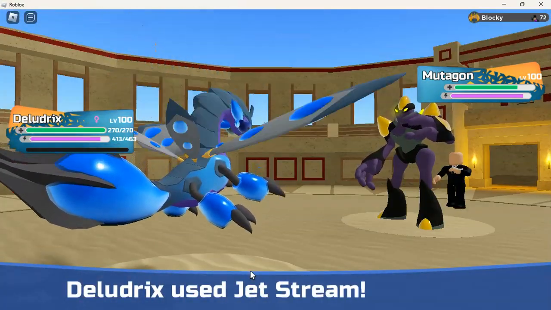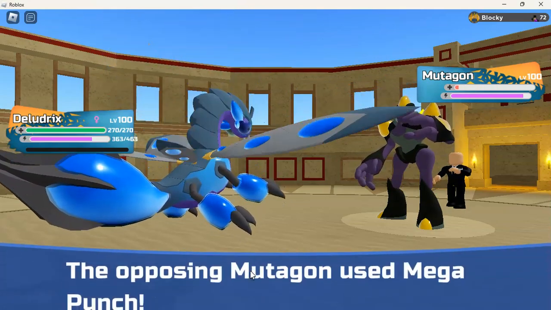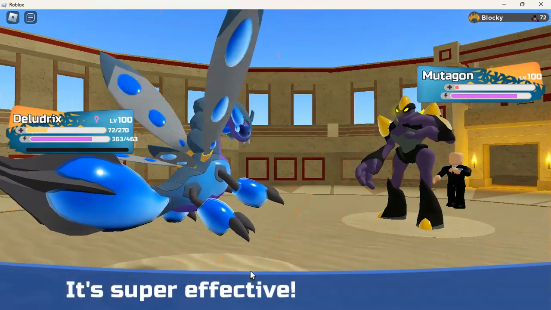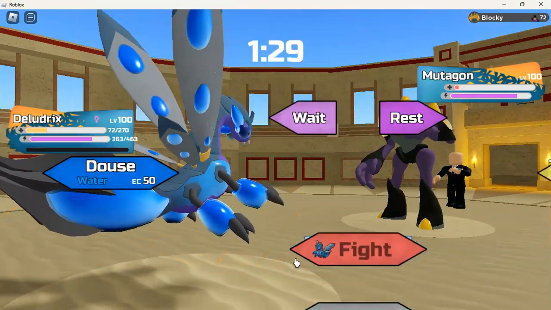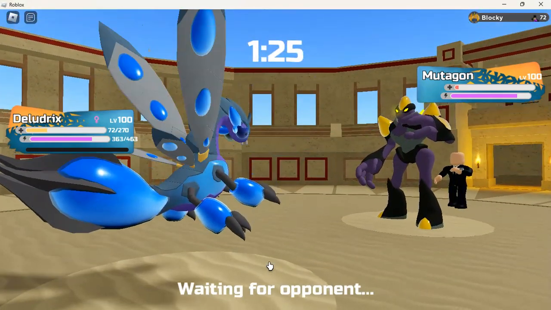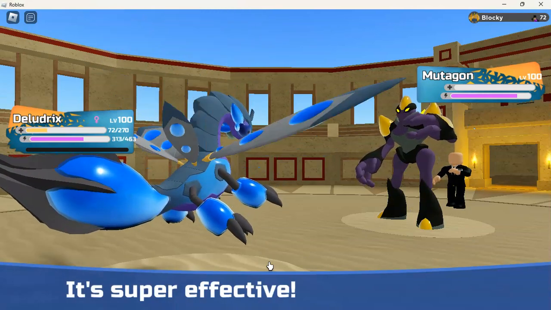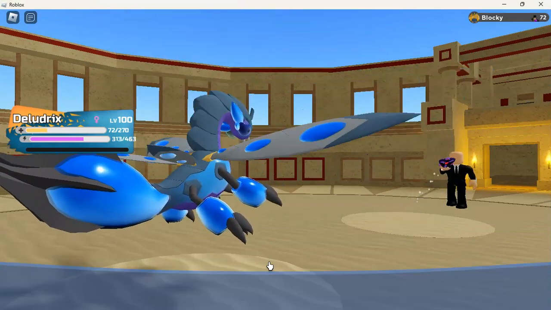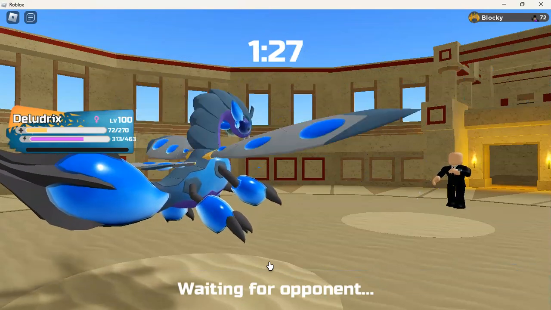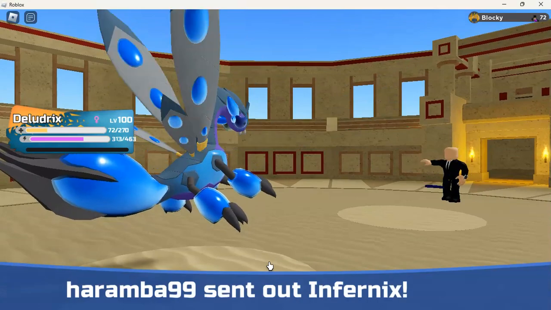Jetstream. Come on. Nah, but Mega Punch can kill me. Please don't kill. Diludrix is frail. Oh, thank God. That was completely okay. Diludrix killed Mudagon. Only if Mudagon switches out, he's not dead. Mudagon is dead. Goodbye. And why'd you catch your Mudagon in an ace this? It doesn't even have an item, bro.